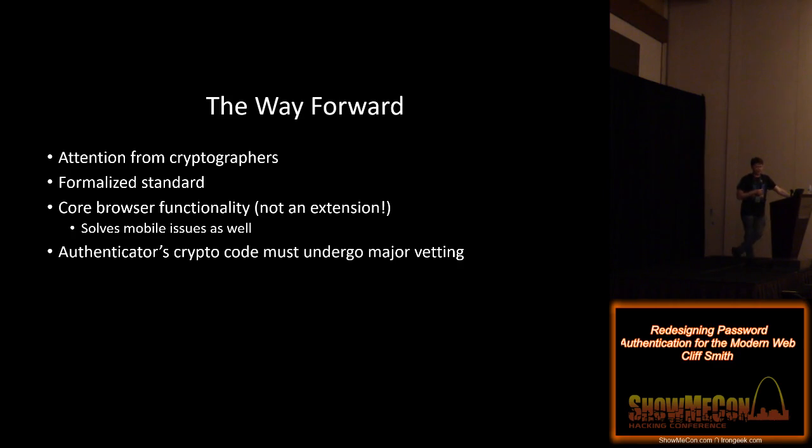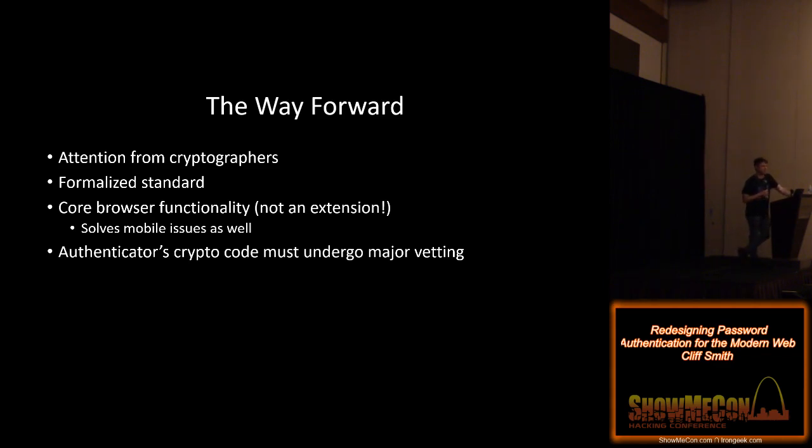So the way forward for this, and this is just a random research project that hopefully made interesting conference talk fodder, but if this actually is going to work, cryptographers need to pay attention to it. We need some professionals to actually vet the crypto. Again, everyone, including me, likes to give the advice, don't roll your own crypto. And we tried to minimize the impact of it in this. That's why we didn't try to replace the HMAC algorithm with something new. We just used a standard implementation of RFC 2104. But we need some attention from cryptographers.